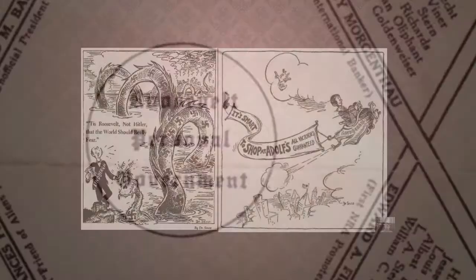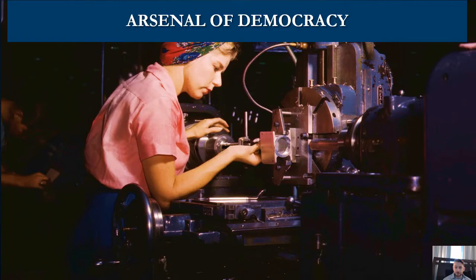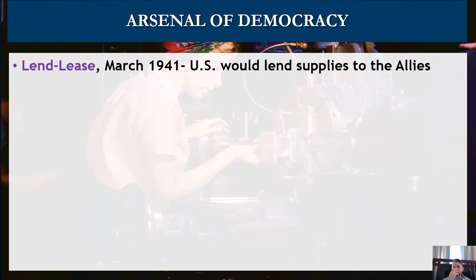Dr. Seuss tried to make the argument that the U.S. was being short-sighted, ignorant, and stupid by ignoring what was going on, but couldn't gain any traction — there's just no movement to join the war yet. But we're getting close. In 1941, the U.S. passed the Lend-Lease Act, where the U.S. would lend crucial supplies to the Allies to help them fight their war, and possibly keep the U.S. out of it. One congressman quipped that the Lend-Lease Act made no sense — it was like lending chewing gum, you didn't want it back after it was used. So really, this is a pro-war measure being sold as a defensive measure. Here's a pro-lend-lease cartoon by Dr. Seuss.